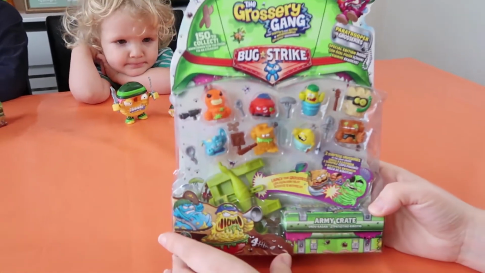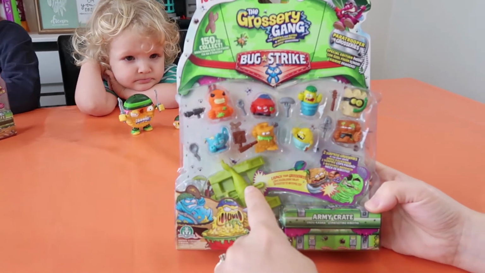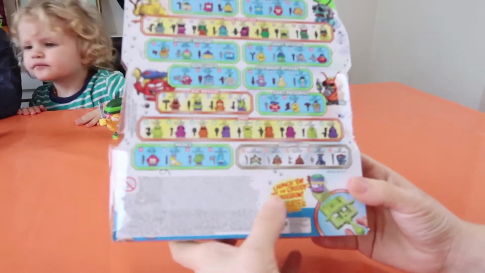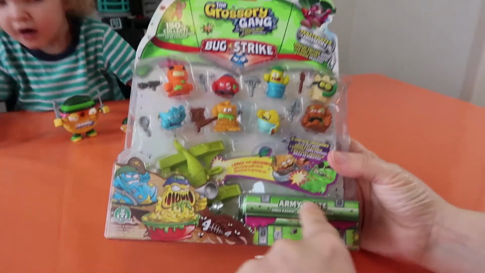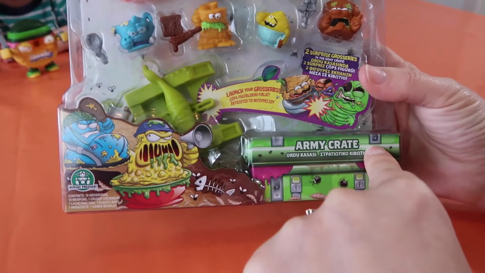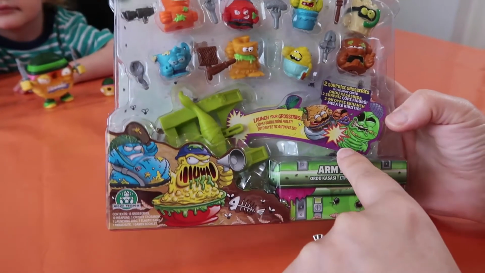So these ones are the paratrooper groceries. And they come with this really cool, this one's the crossbow, isn't it? Yep, the cruddy crossbow, to launch them. There's lots inside, but also at the end we're going to do this army crate, which inside has got some special edition figures. Yeah, two surprise groceries. Cool.